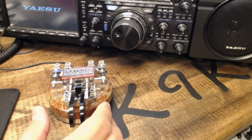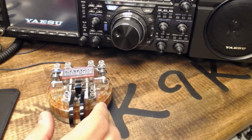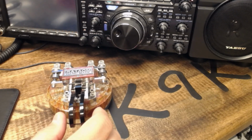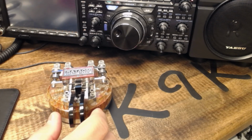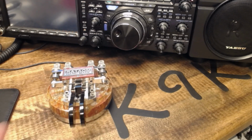Now, do you remember the first letter we learned just now? That was the letter B. Can't forget about the B. See what the B and the Z sound like together. There's B and Z. Let's see what it sounds like the other way. There's Z and B, both together.